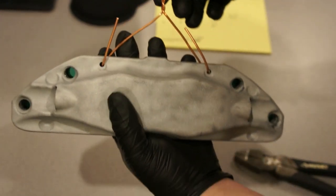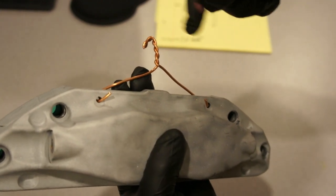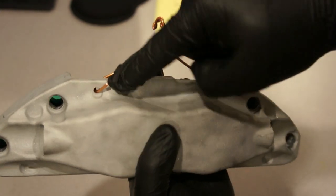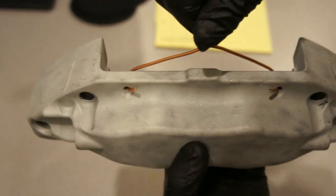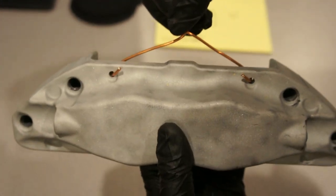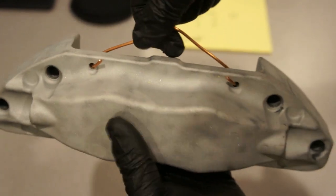So we're going to go ahead and get the... Now as you can see, there's our hook right here, and we have these little parts right here that come in and hook through the piece itself. This gives it adequate grounding to the substrate, and this will allow us to hang it in our oven to go ahead and preheat and get this thing ready to be powdered.